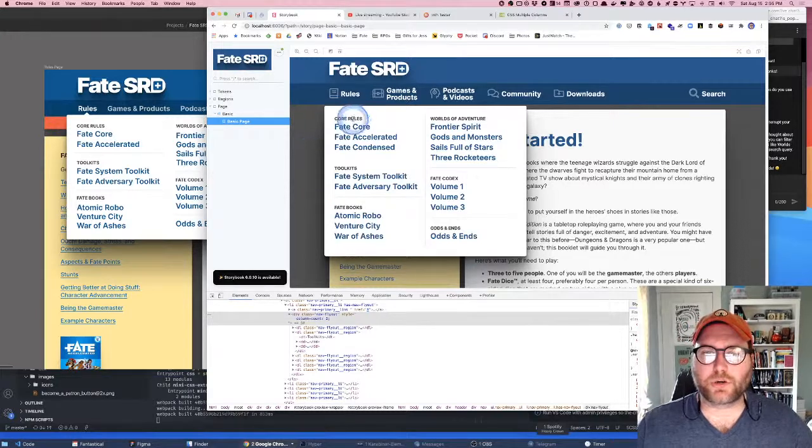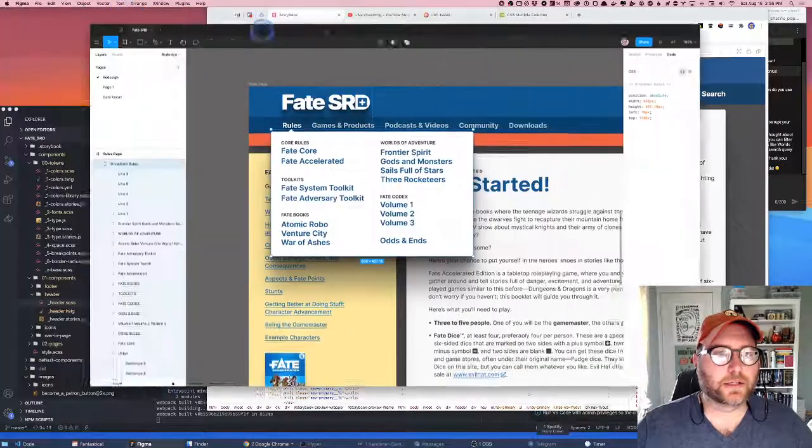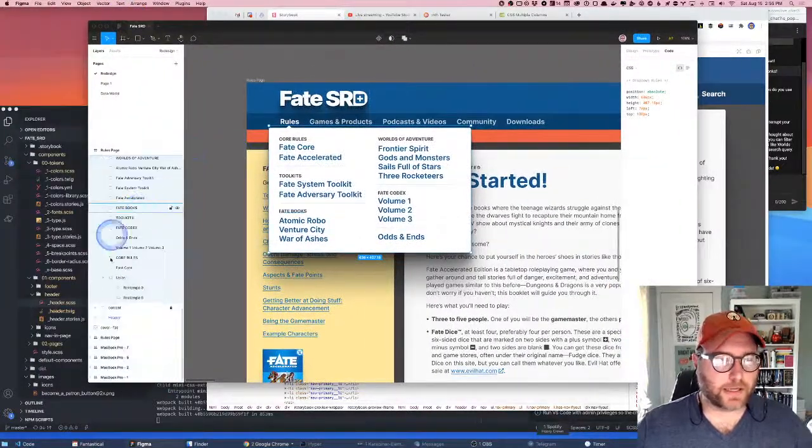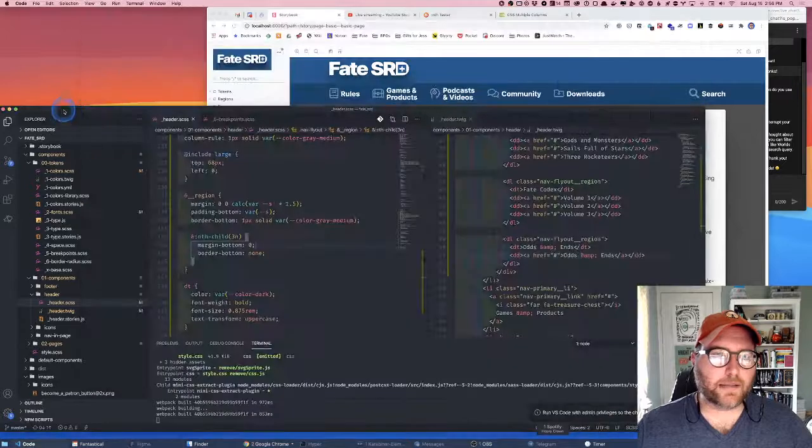All right. So we need to add a box that looks like this little thing right here. Let's move this back over and rectangle. The border radius on it is 2 pixels. All right, great. So let's grab, you know what? Let's grab all of this from our design file. And let's go in here.